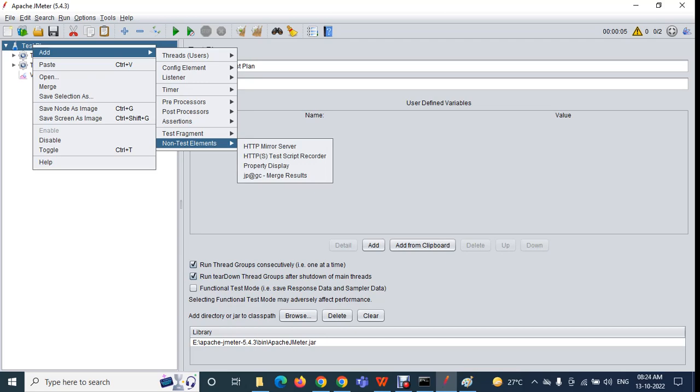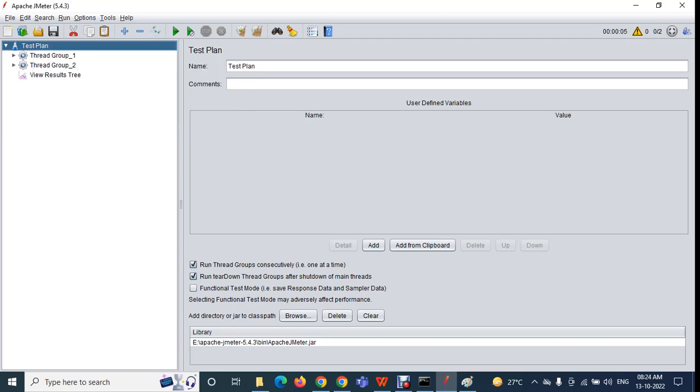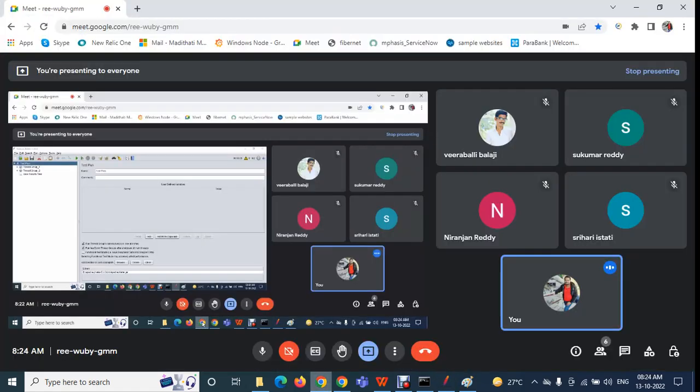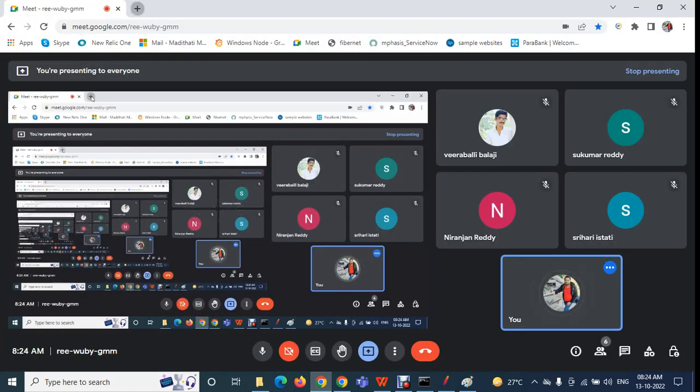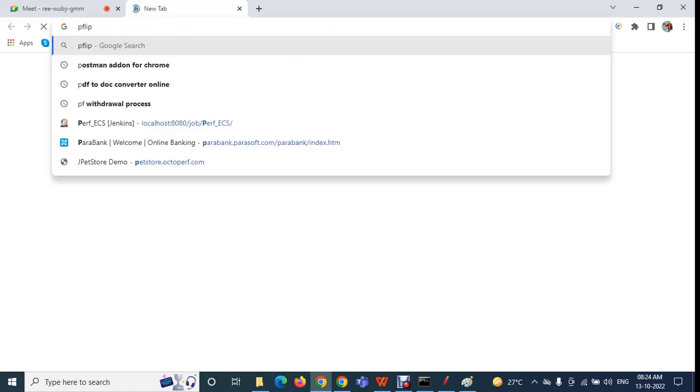Using these non-test elements, you can record your actions. I am telling you from the beginning that we can record actions, launch, and login. Whatever actions you are going to perform, let us assume flipkart.com.